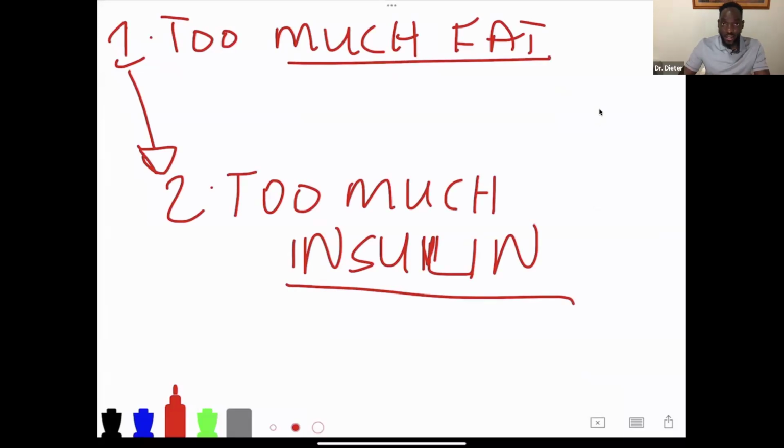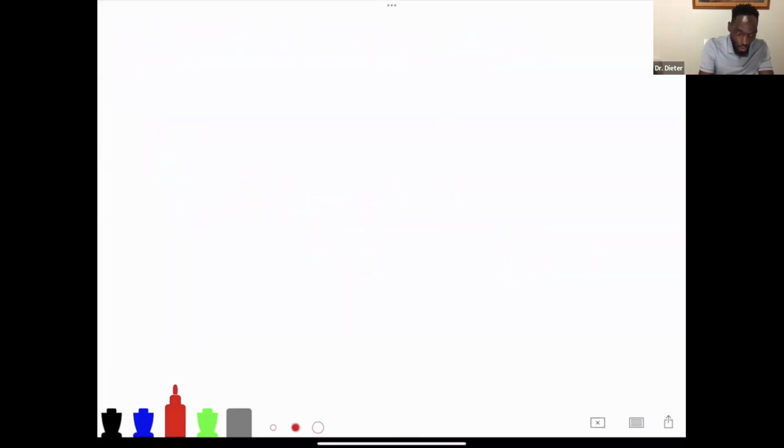We need fat. Fat is an alternate source of energy in the nighttime when we're sleeping, when the body needs to continue to have its metabolic processes go on. The body switches its dependence from glucose to needing fat. So we need fat. But when does too much fat become a problem? This is how it occurs.